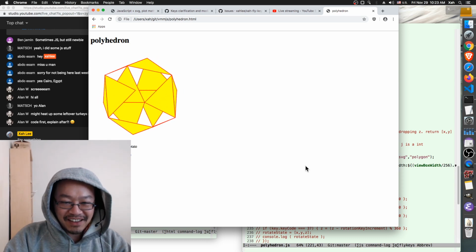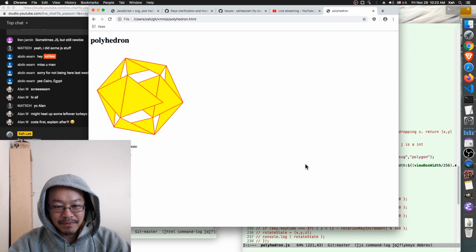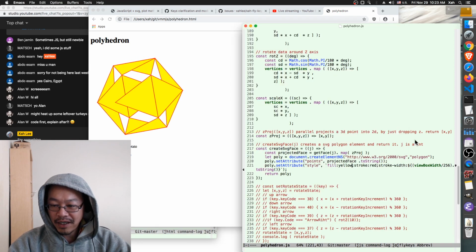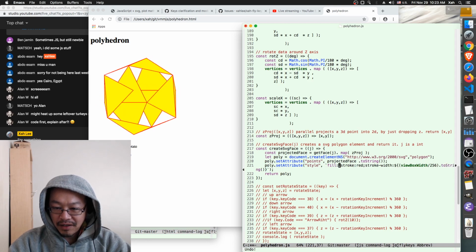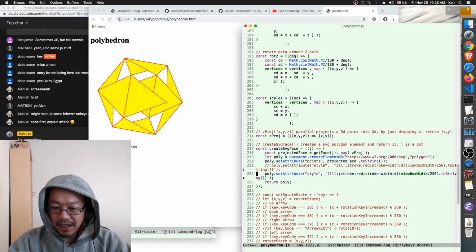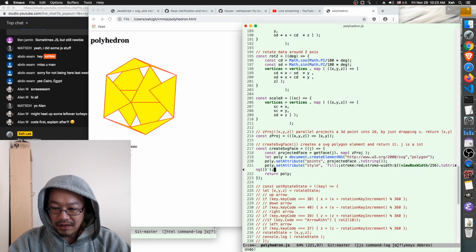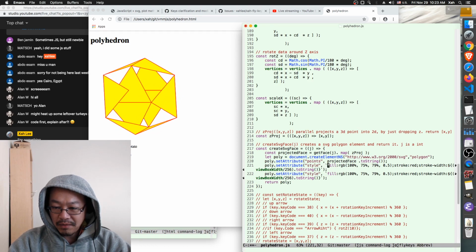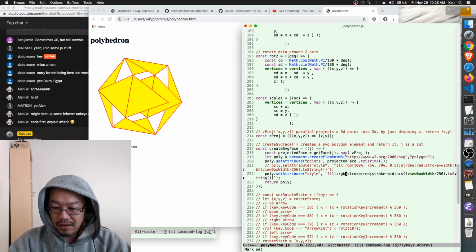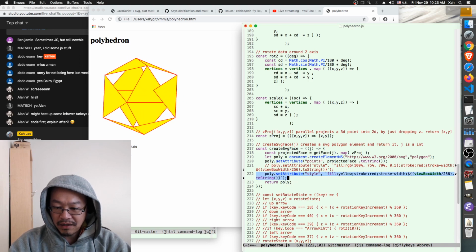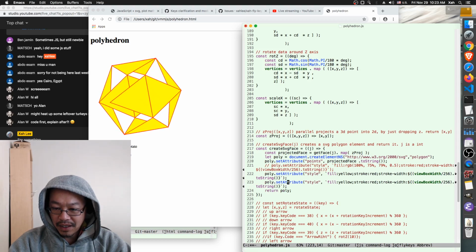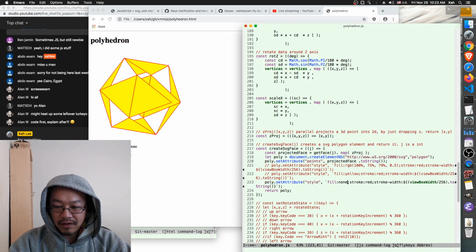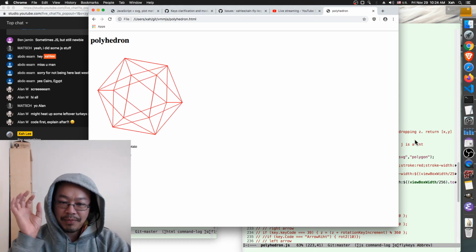That's an interesting thing that's going on. Let me show you a different version. Instead of yellow, here is the line. Comment that out, and undo. Copy the line, comment this out, and here we say yellow. That's the current version we have. Copy the line, paste it again, comment out the yellow, and say fill none. Refresh. Now that's better. That's wireframe.